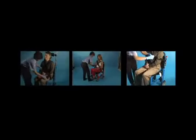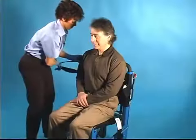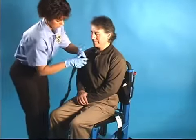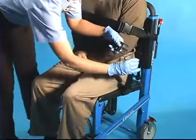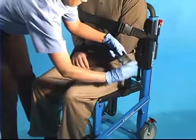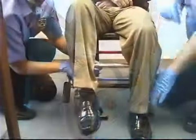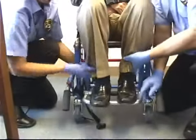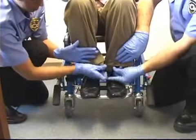To restrain using the horizontal method, adjust the strap to fit the patient and bring the chest strap across the chest, securing it to the mating half on the opposite side. Bring both sides of the lap strap section together across the patient's lap and hands and secure and tighten the lap restraint. To restrain the patient's feet, extend the footrest and place the patient's feet on the footrest. Connect and secure the ankle restraint across the patient's feet.